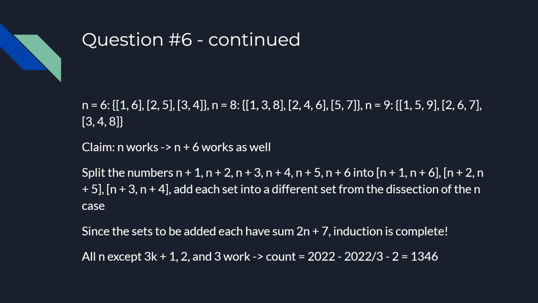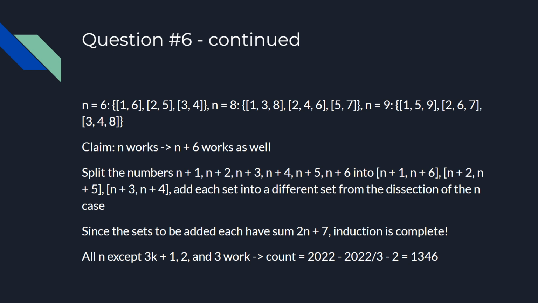Let's consider the piles we formed from the n deck. We can add the small piles that we just formed, each small one, into the big ones from the n deck. Since we have the same sum from the piles of the n deck, and then we add 3 small piles that also have a common sum, we're going to have bigger piles which share the same sum. Add these pairs to the piles, and we prove the claim. We proved that 5, 6, 8, and 9 work. So therefore, 11, 12, 14, 15, 17, 18, 20, 21 should also be good.